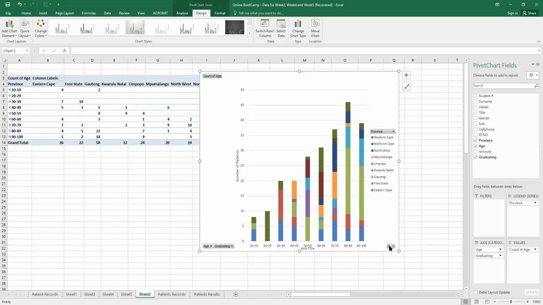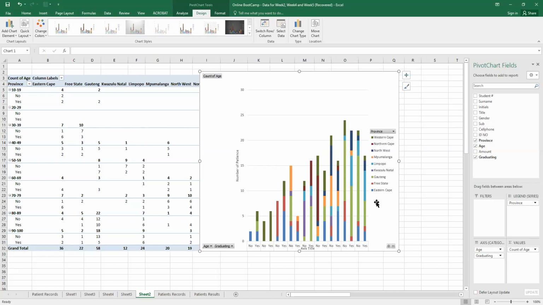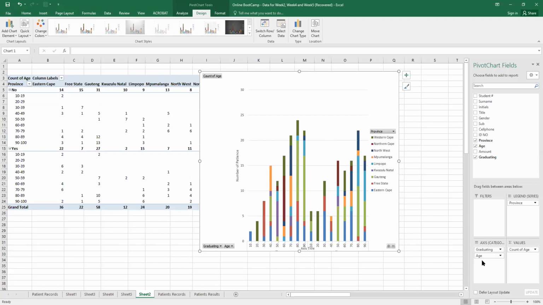So you can just pull it like this. But maybe let's start from scratch so that we can come up with it step by step.